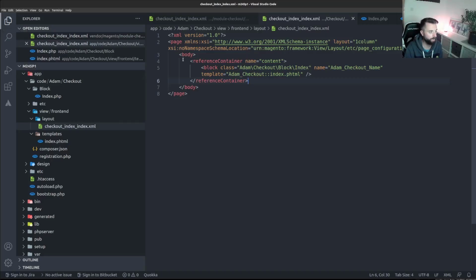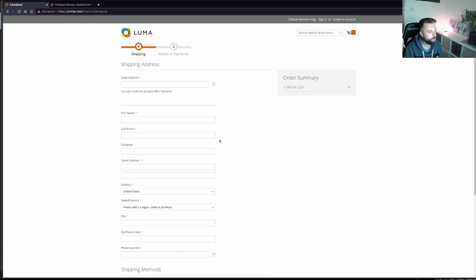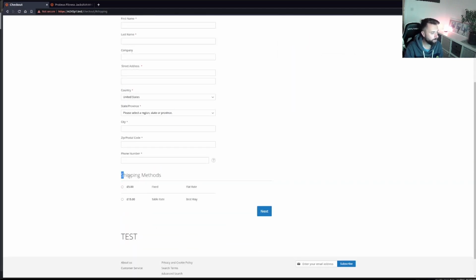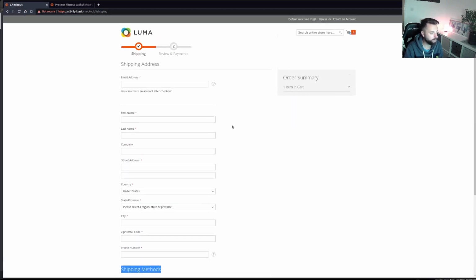We know we're working in the right area, but we want to do something more complicated. So first of all, I'm going to add a little block to shipping methods or shipping address. I haven't decided yet. Then I'm going to show you how you can work your way through and compare and move it around in the checkout and inject your component into different areas.